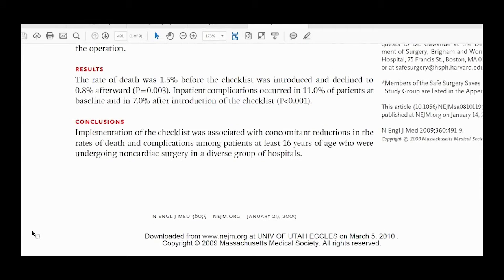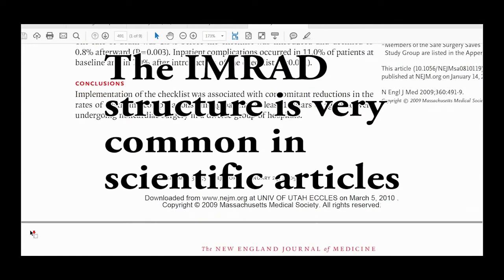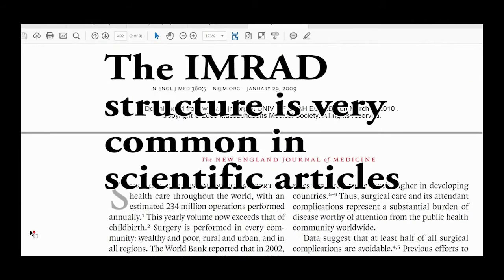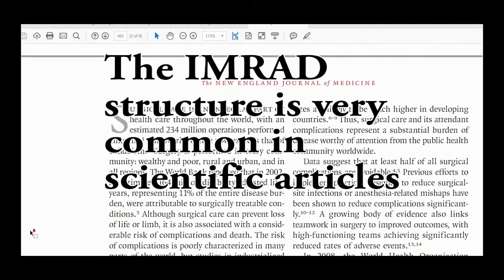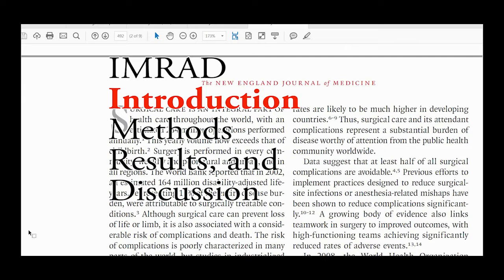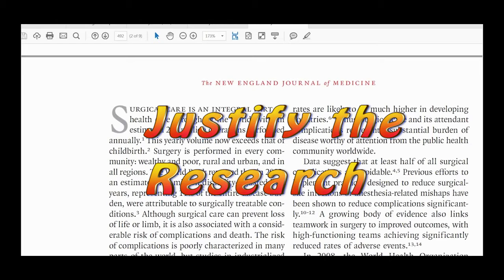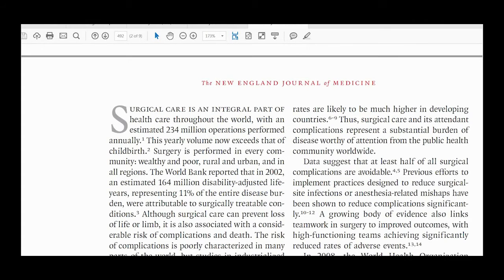Means the same thing, and it's a really prominent style. It's something you'll see a lot in medical journals. New England Journal of Medicine, among other major medical journals, uses it all the time. We're going to do a walkthrough of some of the rhetorical moves of the IMRAD structure. The introduction should accomplish a specific goal. It should justify the research as something that contributes to the scientific community. You've got to make a case that what you're saying is important.